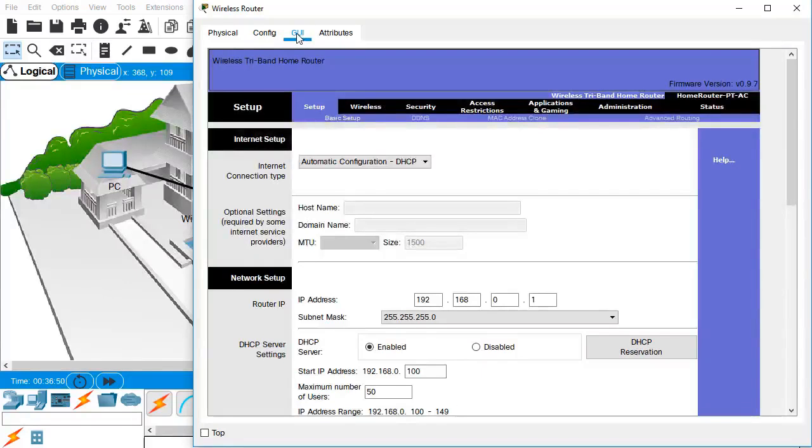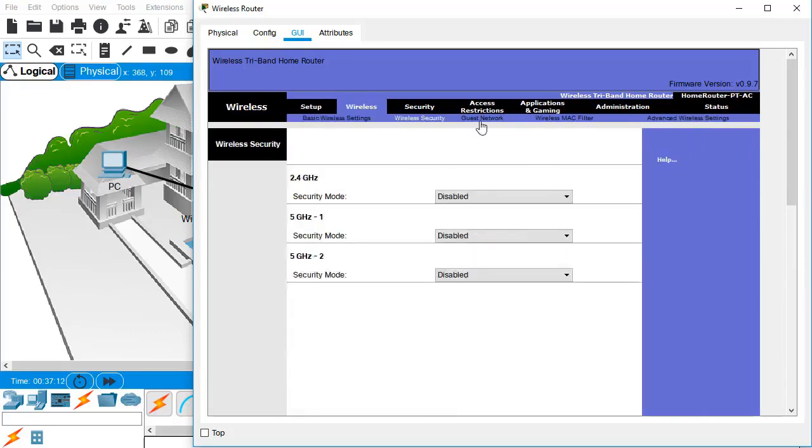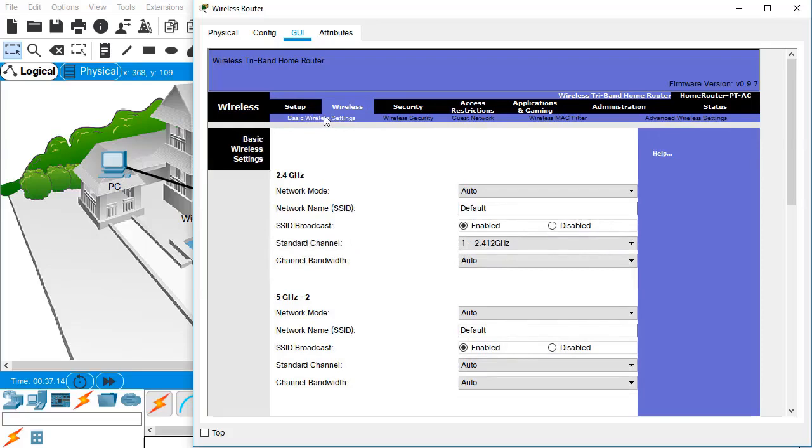GUI stands for Graphical User Interface. And this is where we get an awesome view of being able to set up a basic small office, home office network. First, across the top, we have all these options. Each one of these options is really a tab, and inside of it you have more things to choose, more tabs. There's a lot more configuration that can be done here in the GUI tab versus the config. So this is where we'll spend most of our time in Cisco Packet Tracer working with GUI-enabled devices.